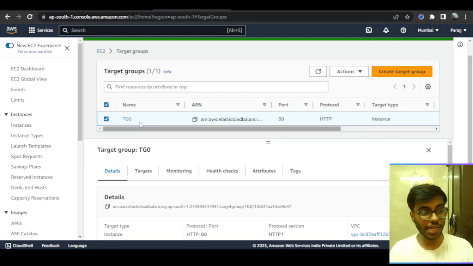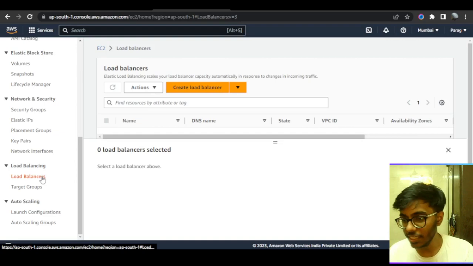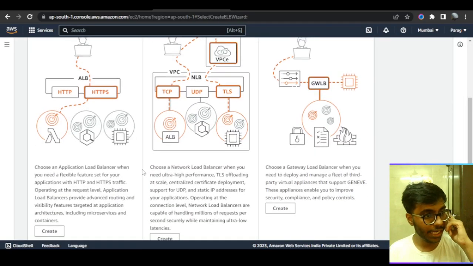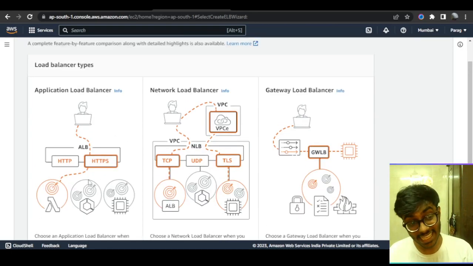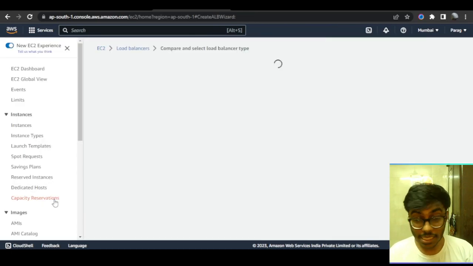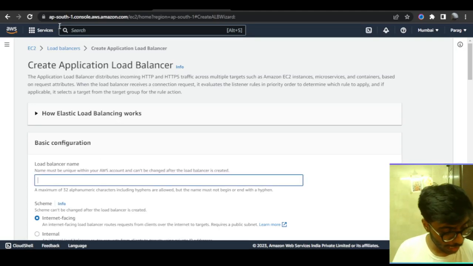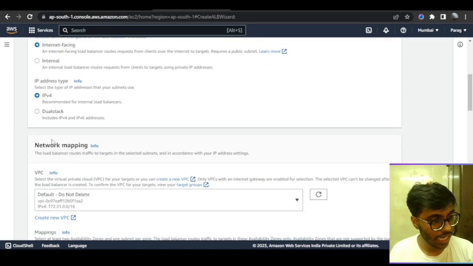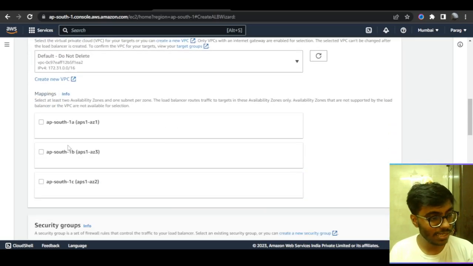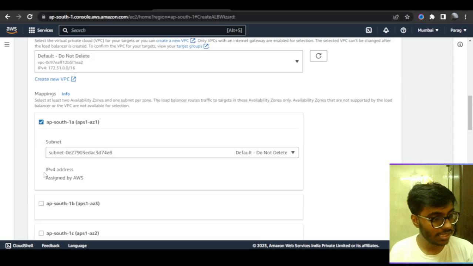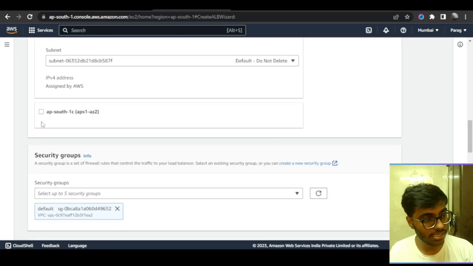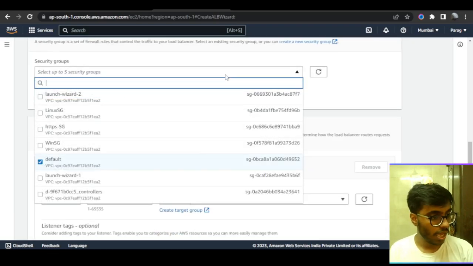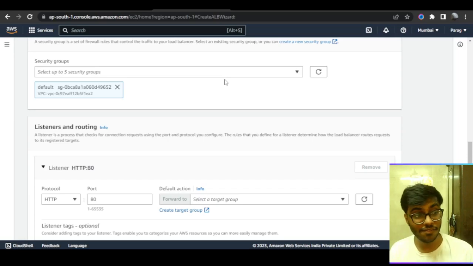Now we need to create a load balancer, right? Target group is created. Let's go to load balancer. Let's create a load balancer really quickly. We need to create an application load balancer that brings in HTTPS traffic directly. So this is where we will have to create HTTPS traffic. Let's call this ALB0. Let's give this internet facing IPv4. Let's select the VPC. Let's let it be as it is. Let's select all these three. We need as much redundancy on the network as possible. So we'll select all three of these. Okay. This needs to have HTTPS traffic.